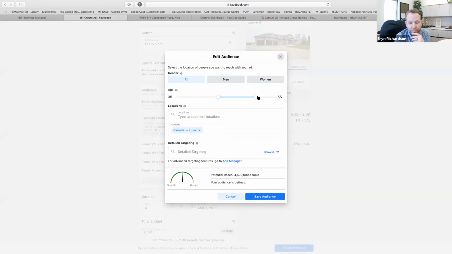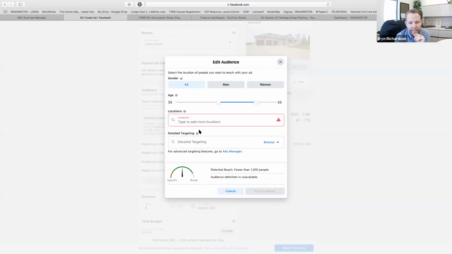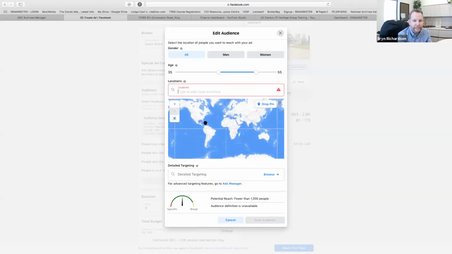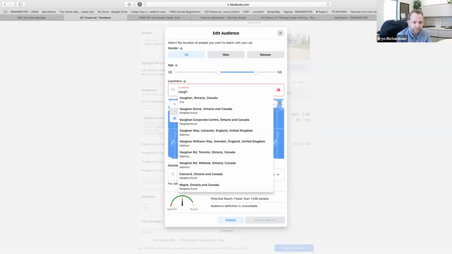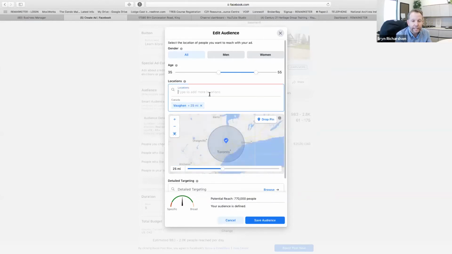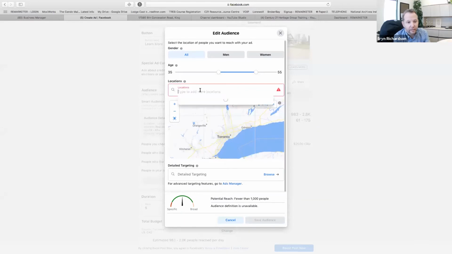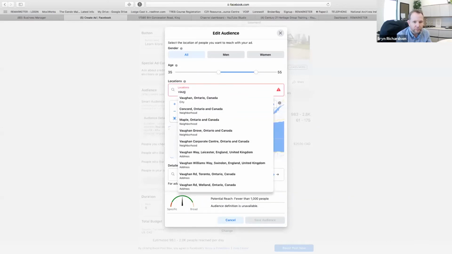Remember, we're targeting markets. You will have better conversion rates if you're able to sell better to the people you're targeting. They're saying all of Canada plus 25 miles. I don't want Canada. I want, in this case, this was in King. So let's say I will do Vaughan, Ontario. Now it will say Vaughan plus 25 miles. No, I don't want that. I don't want it to be all over Ontario here. I just want to take away that completely. Just do Vaughan. So go back to Vaughan.